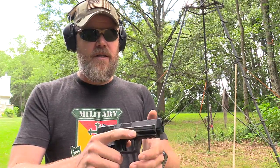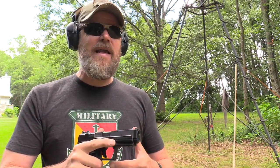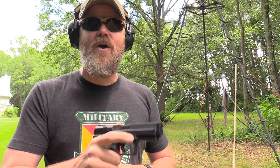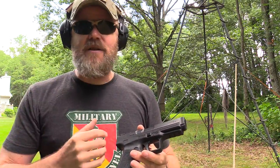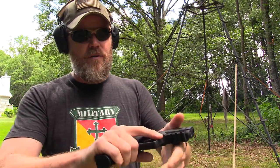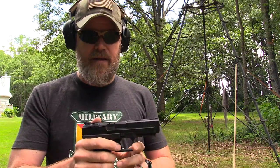Some people suggested you could do a press check to recock the striker, and that does work. However, I don't think I'd be doing press checks in a gunfight with adrenaline flowing. I'd just burn that round and rack the slide to cock the pistol and start shooting — that's probably the most efficient way to ready the weapon. You'll also notice the SA has ambi decocking capabilities, so you can decock with either hand.